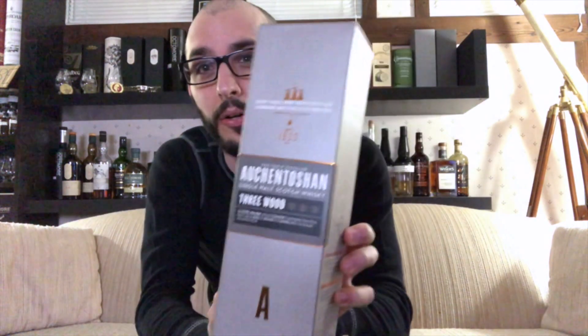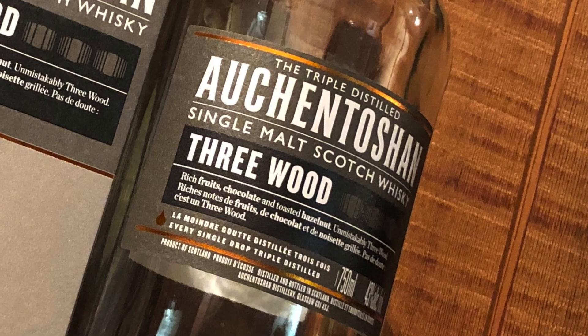The first whiskey I want to talk about is the Auchentoshan Three Wood. It was probably in the middle of last year that I bought this, after I had tried the Auchentoshan 12, which I really did enjoy. It was on sale at the LCBO — I forget how much I paid, but it was probably a couple bucks off. I bought it on the recommendation from the guys over at The Whiskey Vault, because everything they were talking about just sparked some curiosity. When I first had this, I was coming off a cigar — a Baccarat soft — and all I got was rich chocolate and wet tobacco leaf. I really enjoy that taste, and I've spoken with other people about that tasting note and they get it as well.